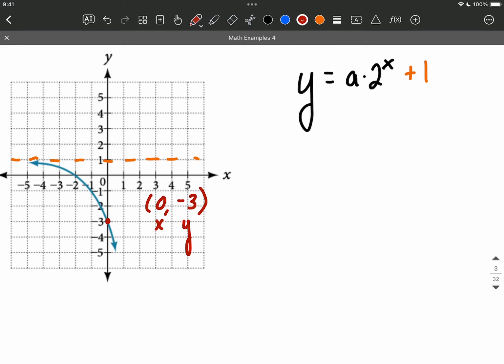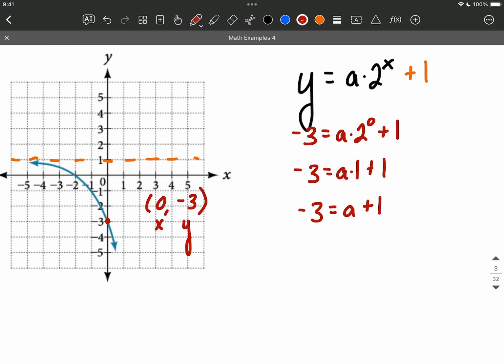So let's take these values and plug them into the function that we're creating over on the right-hand side. This will give us -3 for y, and then 0 for x. We'll bring that plus 1 along as well, that vertical transformation. Life's pretty easy in this case because we chose the y-intercept. We have 2 to the 0 power, which is the same thing as 1, because anything to the 0 power makes 1. So really we have -3 equals a plus 1, right? A times 1 is the same thing as a.